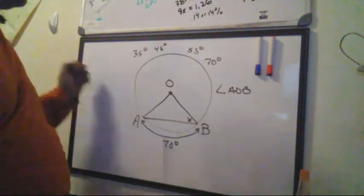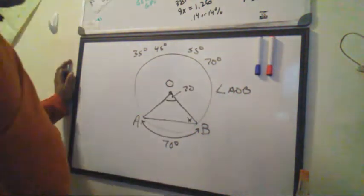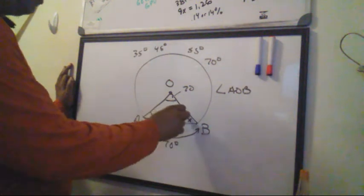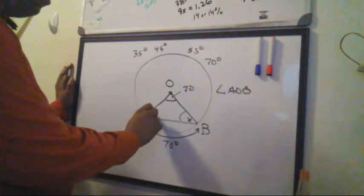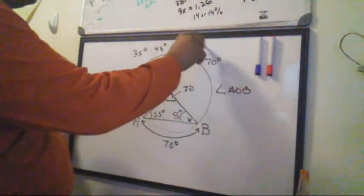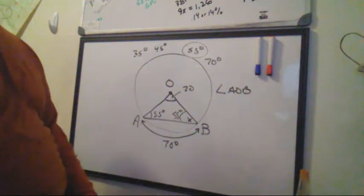So there are 180 degrees in a triangle. If this angle here is 70 degrees, then we only have 110 degrees left to make all the angles of this triangle equate to 180. We split 110 in half and get 55 degrees and 55 degrees. So the answer is C as in Charlie, 55 degrees, when they're asking for the measure of angle X.